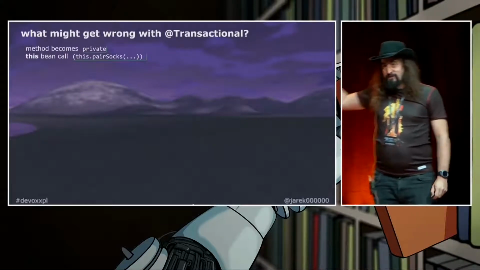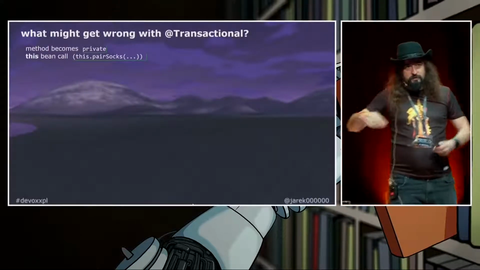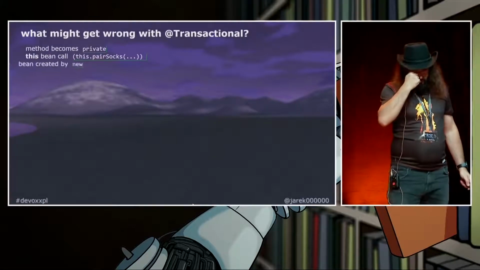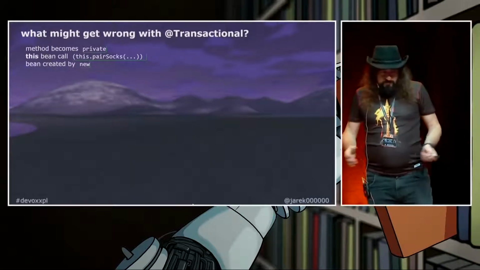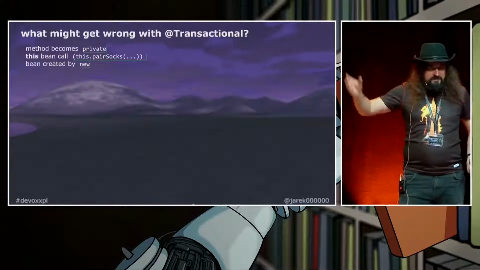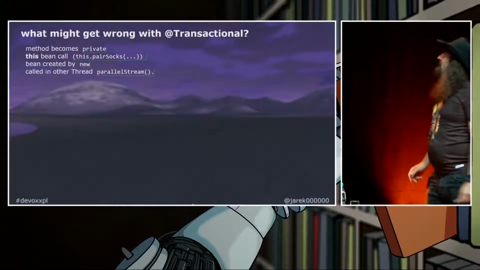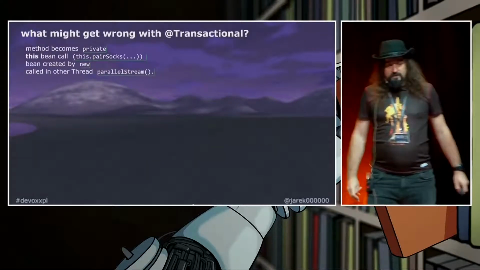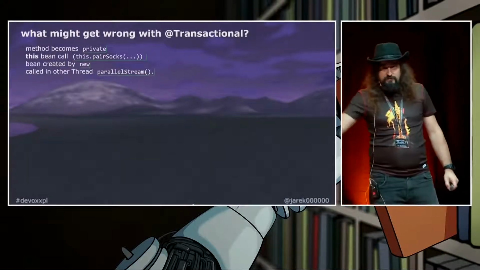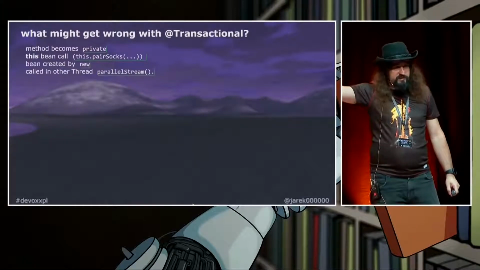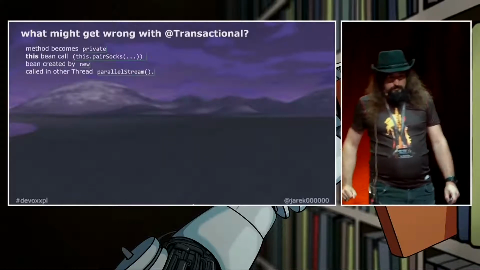What's the proxy? Why is this a problem? So it will work if you call it on another bean, but if you call yourself with this, it won't. Cool. Or someone by mistake. It happens. There was a constructor, so I created the class by constructor, and I just forgot this is something that Spring is about to inject. It happens after refactoring. So, oh, this is cool. We have now parallel streams. We have a lot of threads. And what will happen with transactional if it just goes between different threads? It's on a different thread than where your request is starting. Sorry? Yeah.